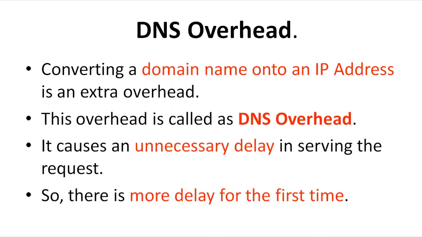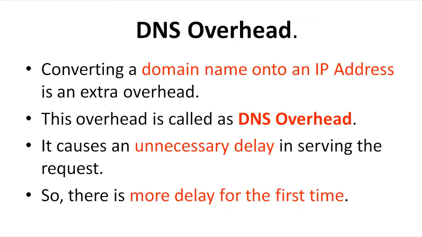Here coming to the DNS overhead. What is DNS overhead? Converting the domain name into an IP address is extra overhead. If you type the address 192.168.1.1 directly, there is no need for a resolver or a DNS server. That means you get it directly. But when you type www.google.com, there is some extra burden. This burden you call DNS overhead.